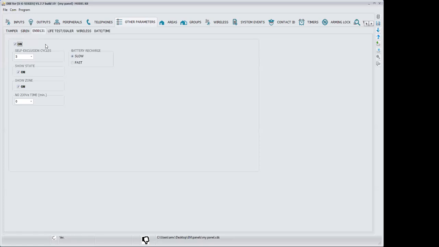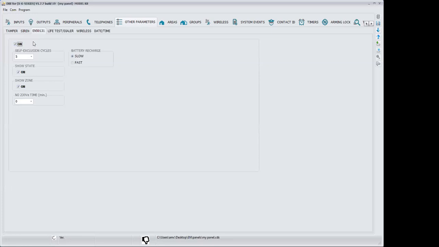To show the events, you must enter your code, because you cannot see the events on the LEDs. Another important thing, you cannot see the not ready zones. The system stops showing the open zones. In synthesis, the keypad stops showing the status of the system. All LEDs shut off, and the person cannot see if the system is armed or not armed. To see all information, you need to use an enable code.